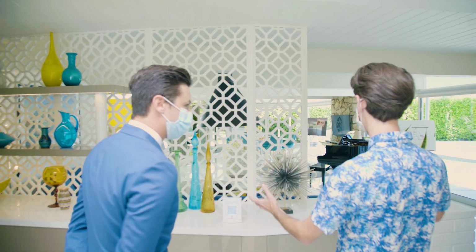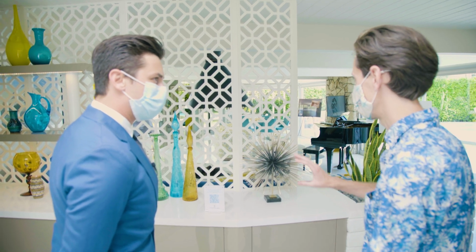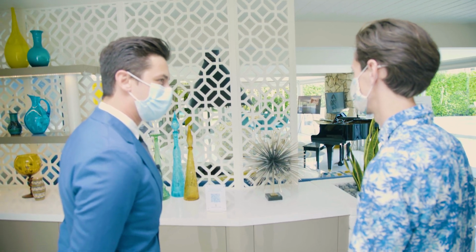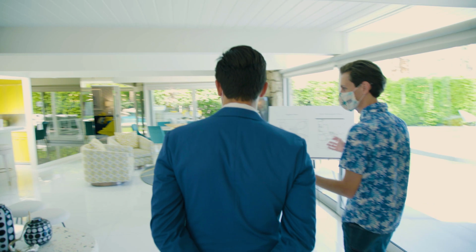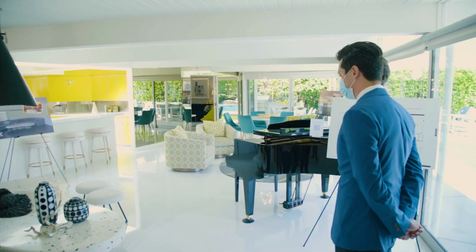This is the house. We have our deco screen and custom cabinet planner to welcome you to the house and give you a reveal of what the house is beyond the screen. This is where you're going to spend most of your time in the house when you're staying here. We've got the fire pit on.